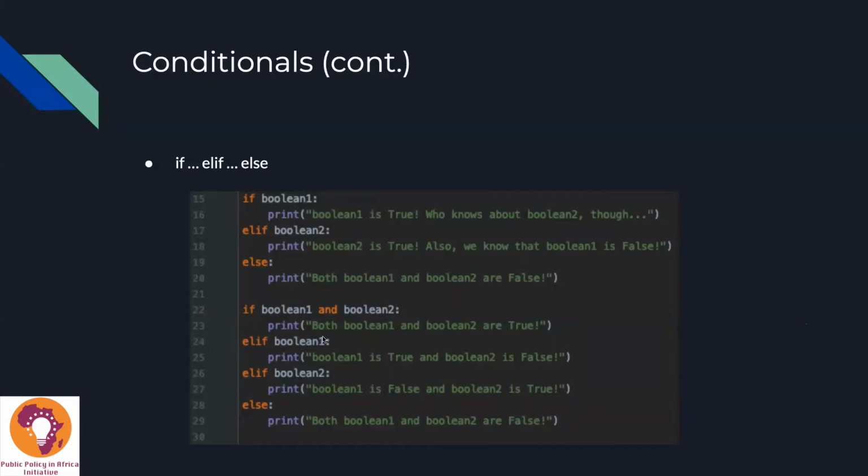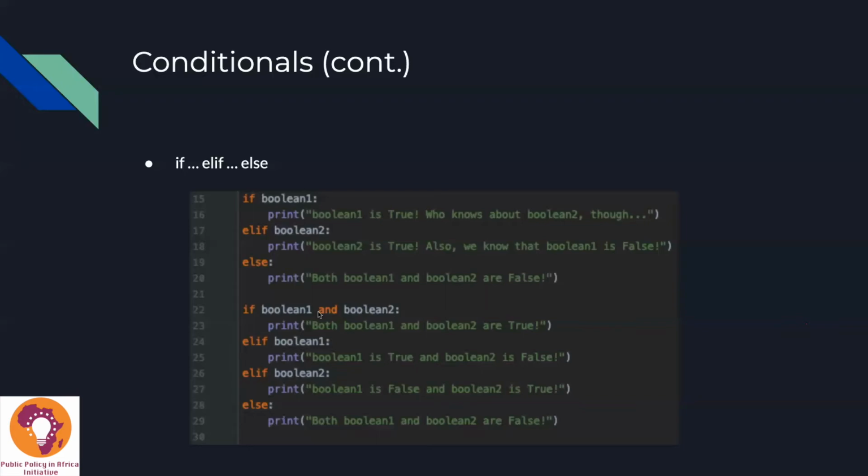So elif boolean 1, if boolean 1 is true, then we would print boolean 1 is true and boolean 2 is false. The reason we know that is, first off, for boolean 1 being true, the only way that line 25 executes is if boolean 1 is true. But the only way that we get to line 24 is if boolean 2 was already false, because this whole Boolean expression of boolean 1 and boolean 2 evaluated to false. So we come down into here and we would print boolean 1 is true and boolean 2 is false.